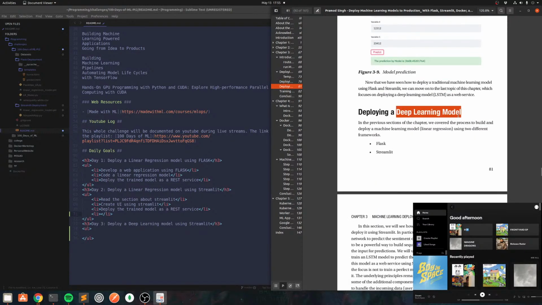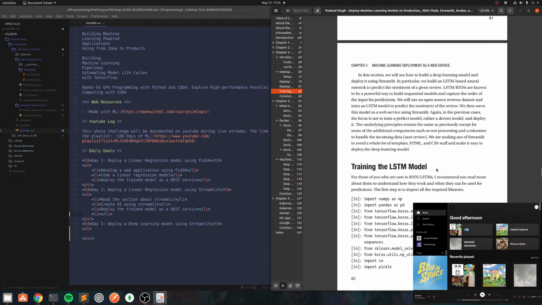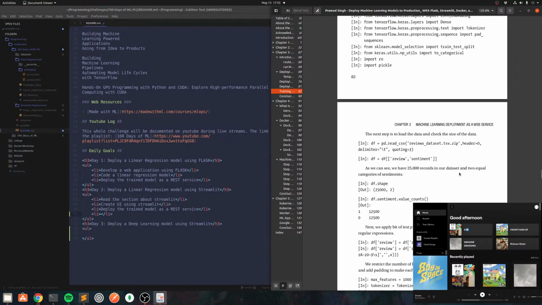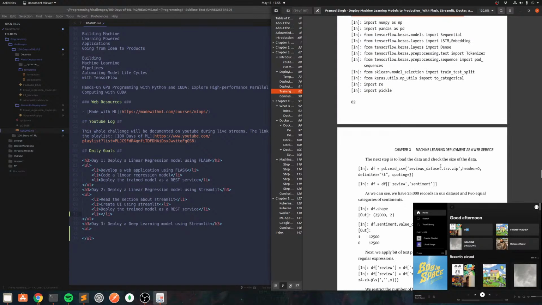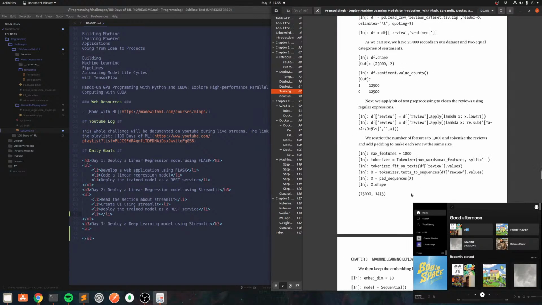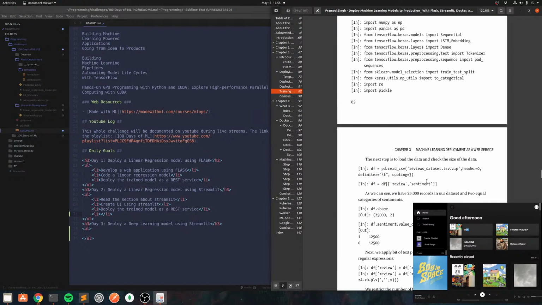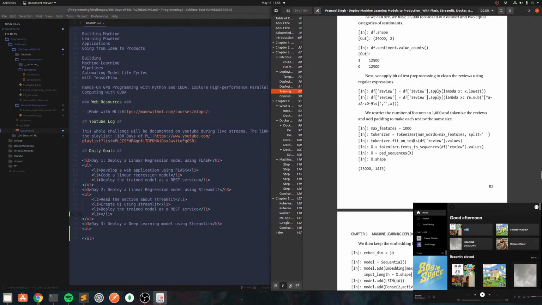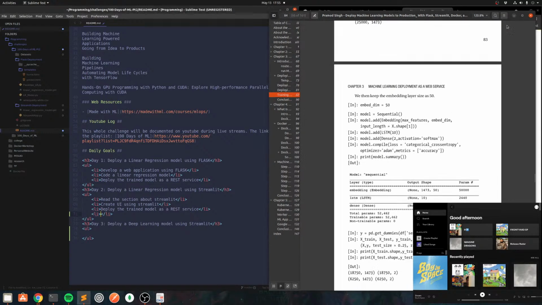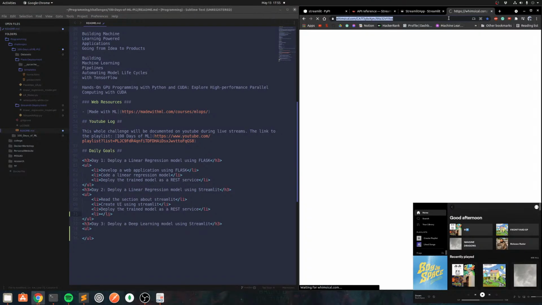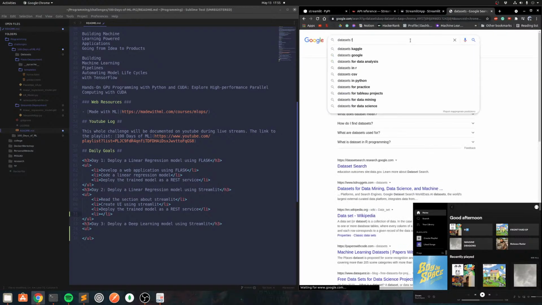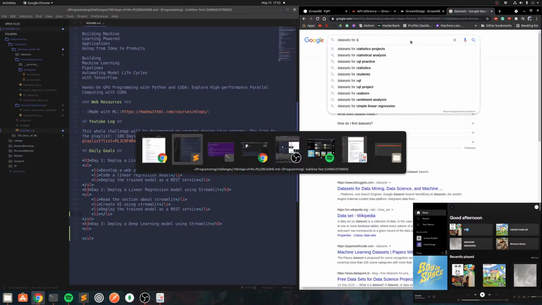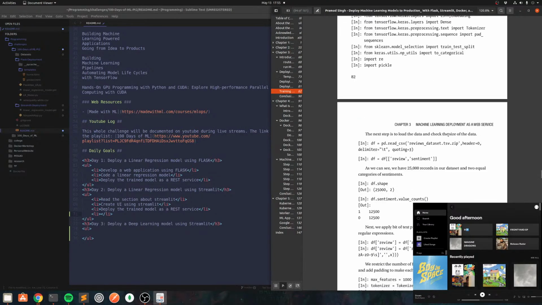the deep learning model, which is going to use the LSTM model. So I think this is going to take a sufficient amount of time because, again, they don't really list out which data set they're using, which makes it difficult for us because we can't follow this code example. We're going to have to pre-process and tokenize and embed all of the words by ourselves. For that, I'm going to look at data sets for, I think what they're trying to do is a sentiment classifier.